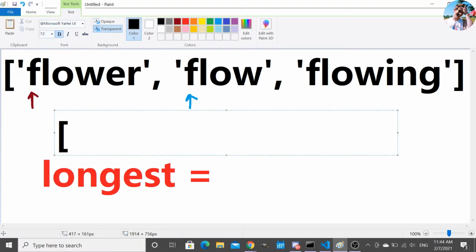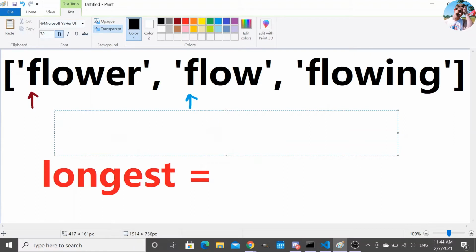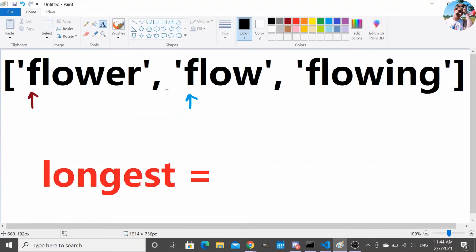Also, if we were given an array of size 1, we would just return the first element of this array, because it itself would be the longest common prefix, since there's no other elements in that array. So we would just return example. Those are two edge cases.